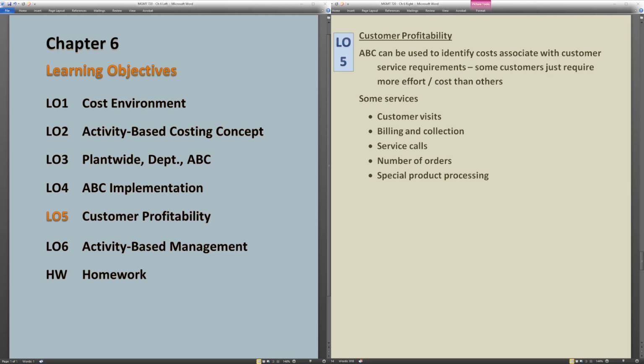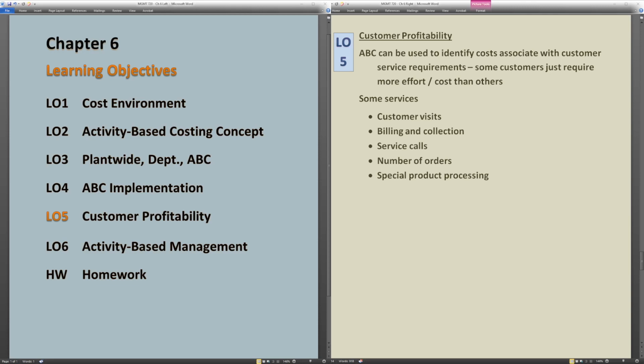It's not really a whole lot of information here just because it's, I don't want to say it's intuitive, but you will see when we go to the homework question, it's kind of based upon the type of product or service you're selling and what are the extra add-on services that you're doing for the customer that the customer may come to expect and maybe sometimes overuse, and those are costs that you need to keep track of.